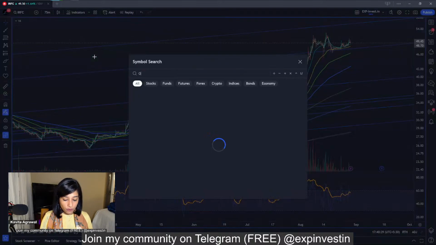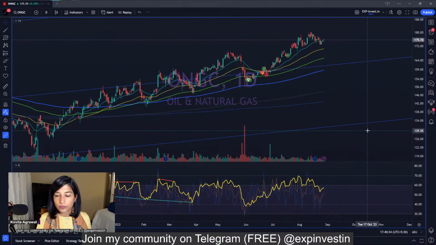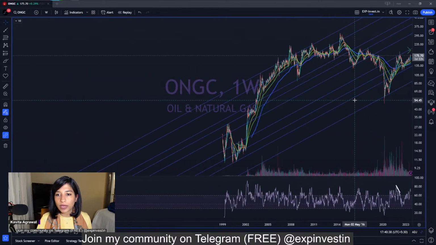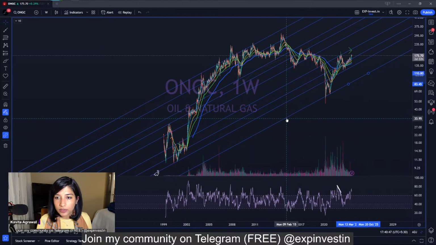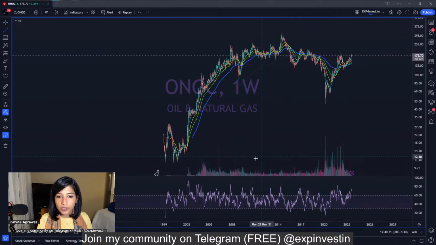Ashish is asking for fresh buying in ONGC. So again, looking at the broad trend, I'm just going to remove that. Okay, so there are a lot more trend lines as you can see in ONGC. And I'm not liking these trend lines. I think they are a little old, so I'm going to remove all the drawings and I'm going to redraw them.